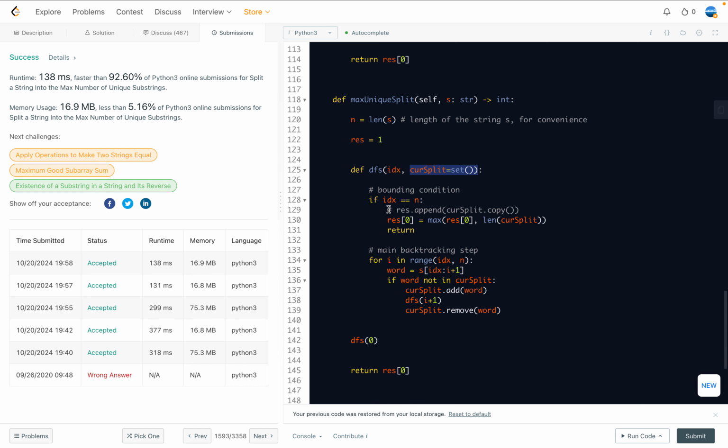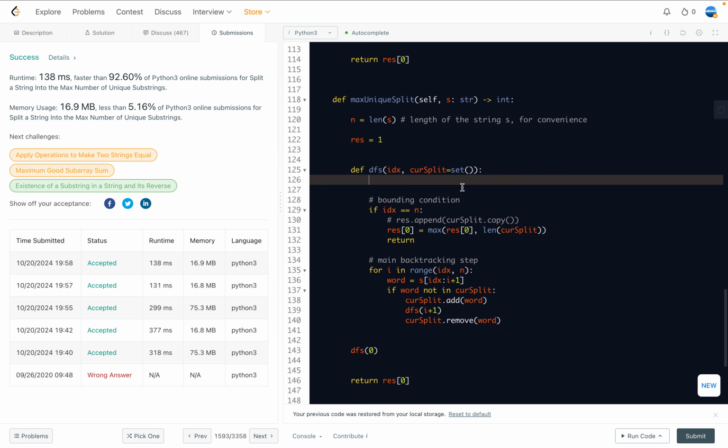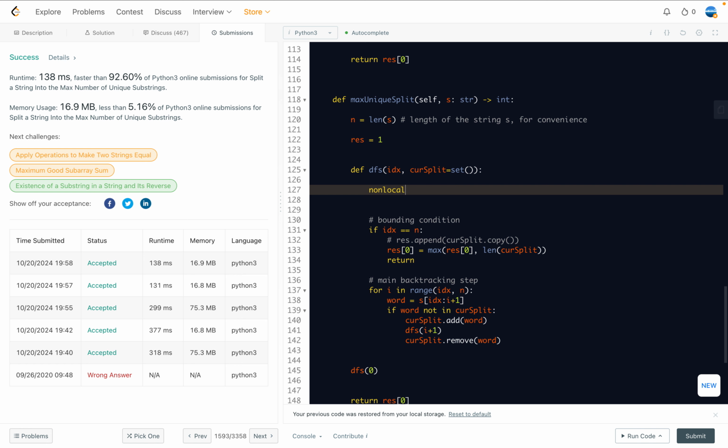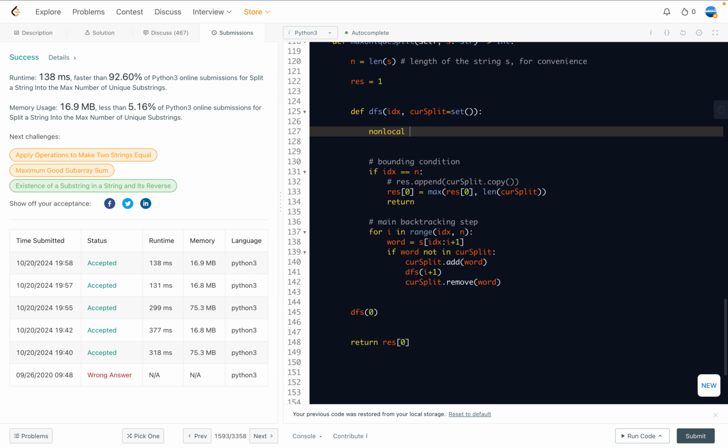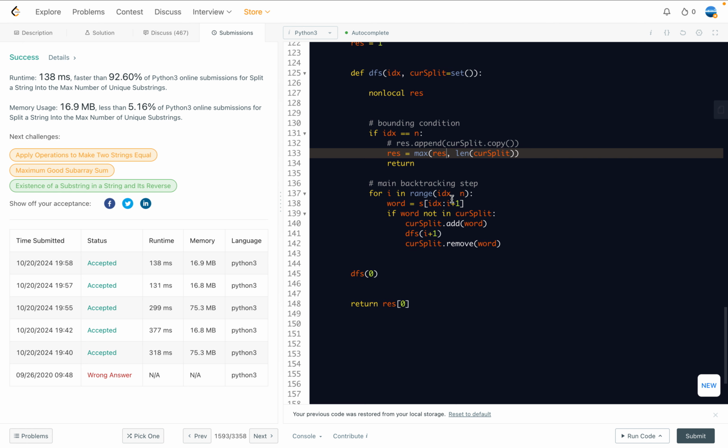Then what's the bounding condition? I still need to, because this is immutable, nonlocal this result. And then the bounding condition: here I'm going to do this, right? Still max and length of the current split, and then we're going to return.